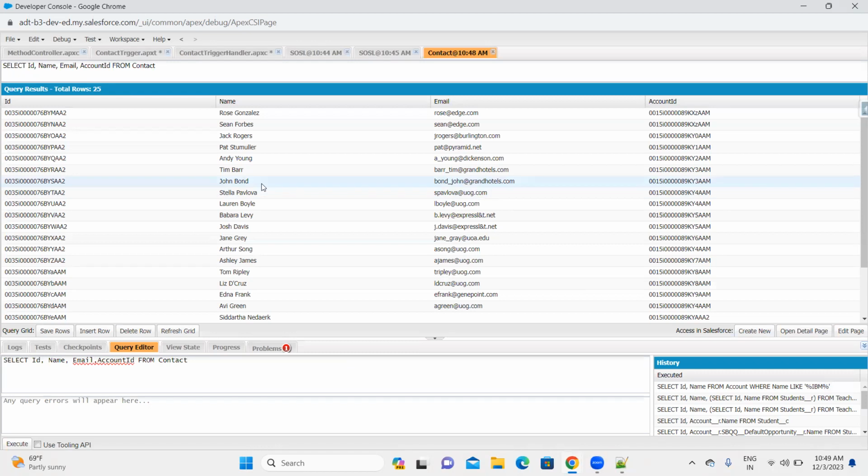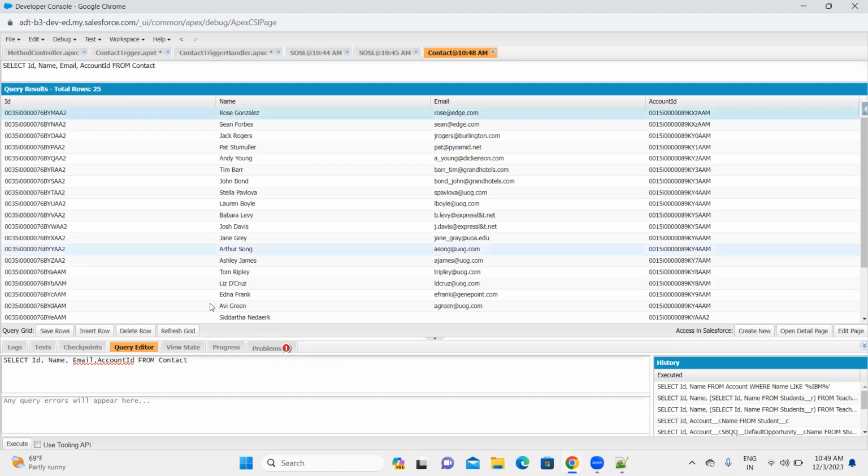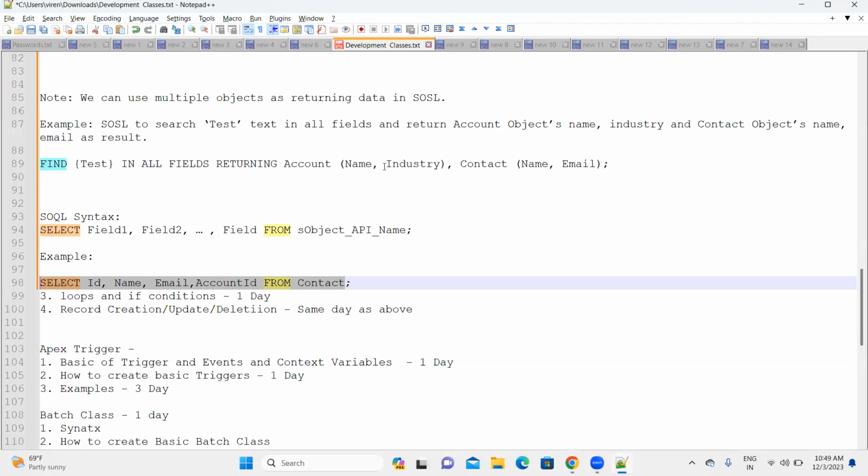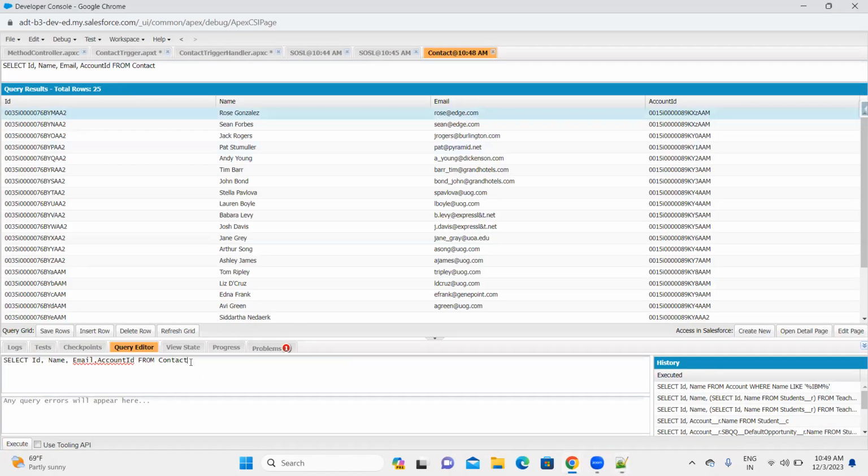Now sometimes you will have criteria, like I want the records where the name contains a value. As I said, SOSL gives search results in multiple objects as well as a single object, and you can even search that here. I can show you here also: FROM Contact WHERE. WHERE is used to provide filters in the query. I repeat, SELECT fields FROM this object. After this, you can use WHERE. If WHERE is not there, you can use other keywords, which I will tell you now.